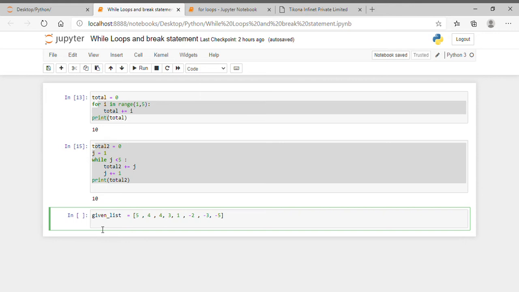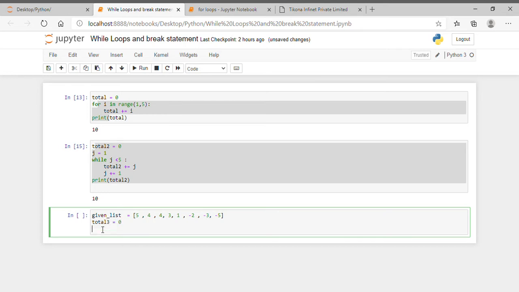Let's see what that looks like. By first defining total3 equal to 0, and then an index i equal to 0 as well.